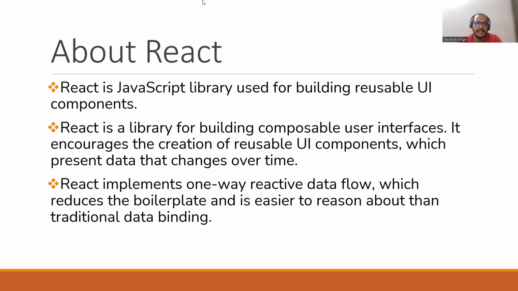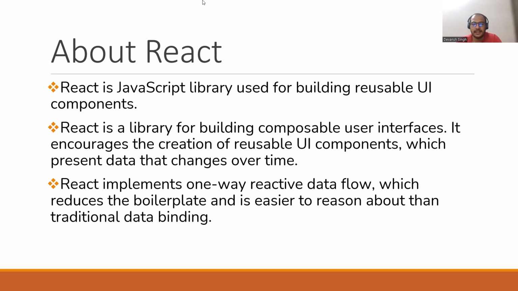Secondly, we have React. React is a JavaScript library used for building reusable UI. It enables the user to reuse the UI, and it also reduces boilerplate. React is a library for building composable user interfaces. It encourages the creation of reusable UI components which present data that changes over time.